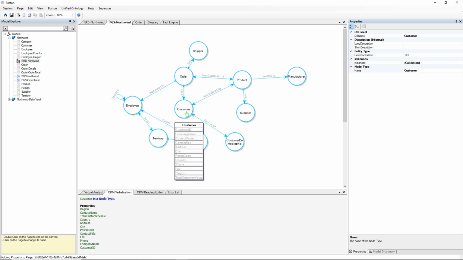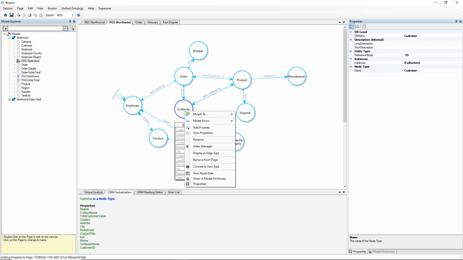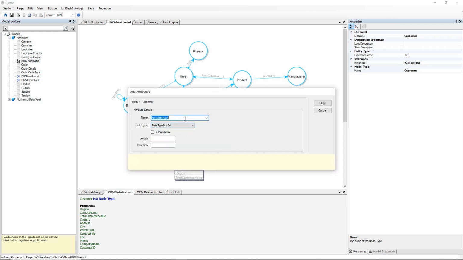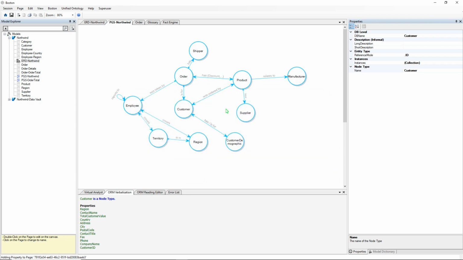We might look at the properties for customer and see that once again username is missing, and click on customer and add a property, and we could put our username as a property against that node type, as if doing traditional conceptual modeling using traditional tools for conceptual modeling.